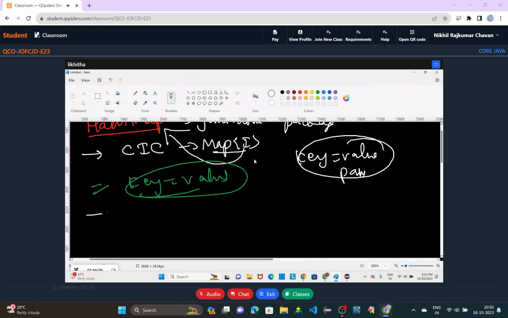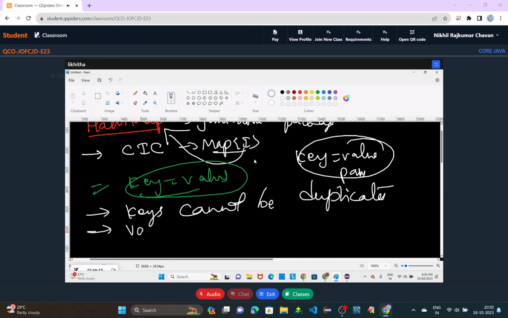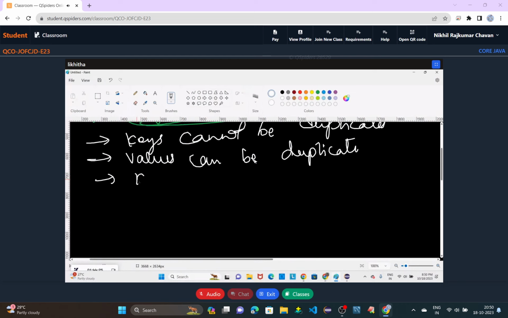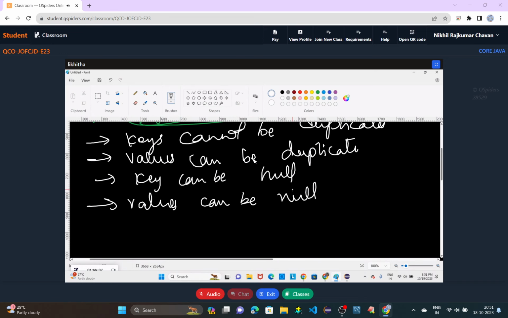Here in the HashMap, the keys cannot be duplicate, and the values can be duplicate. And here the key can be null, and the value also can be null. So these are the features.